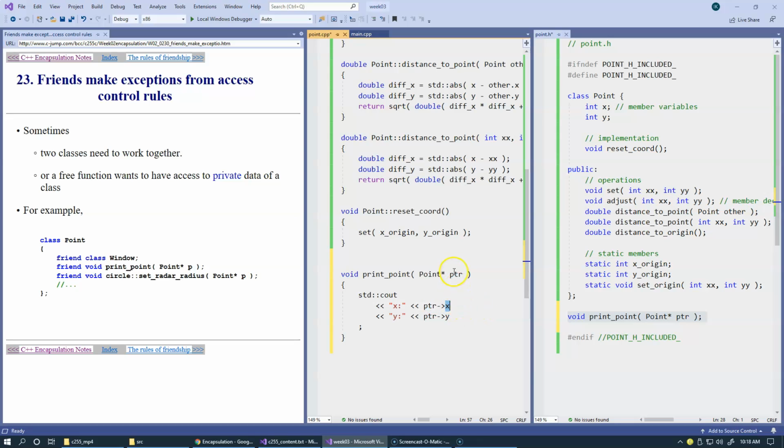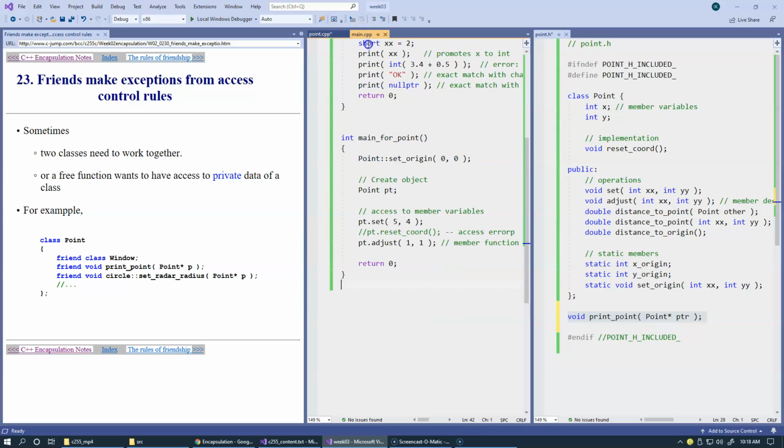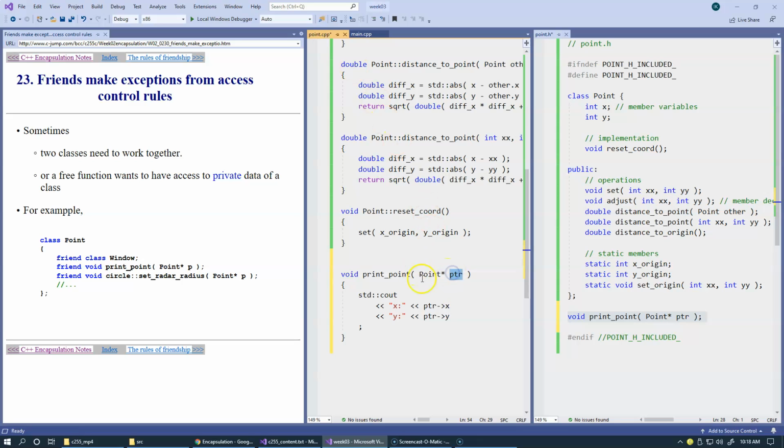Instead of using the dot operator, which is the member access operator when using a normal object name, when you have a pointer to an object, like in this function, we have to use this pointer dereference operator that allows us to access members of that object.